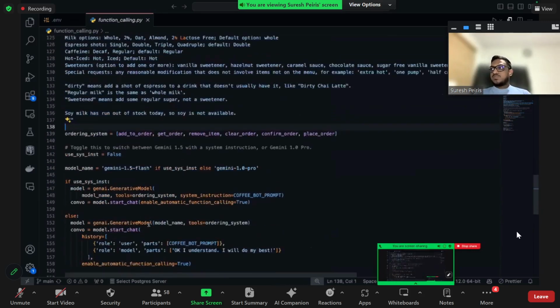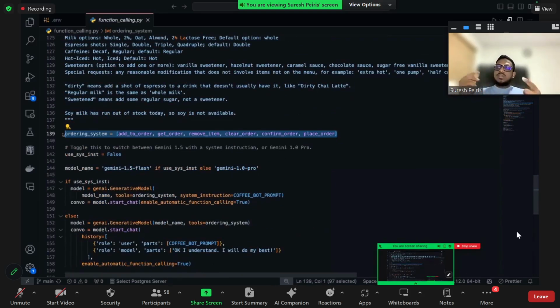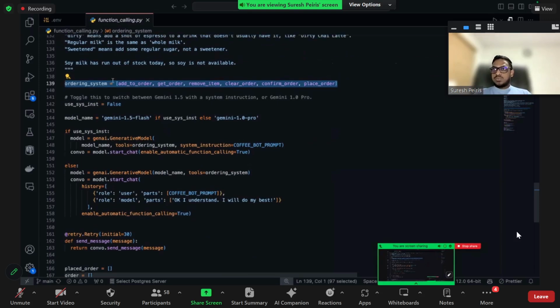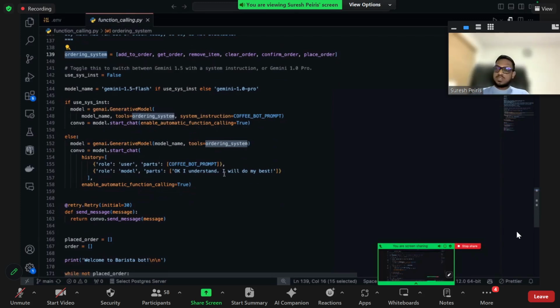And finally, in this line of code, I'm registering all the functions to work with Gemini, right? So you can see it says I'm using these functions. Right. So now under this Gemini function declaration, I have passed these functions as tools. I think I have already shown that in the presentation. So I'm registering all of these functions as tools.